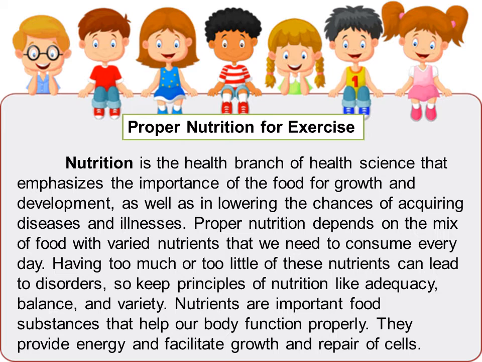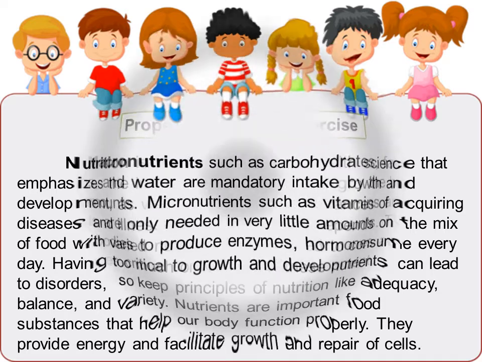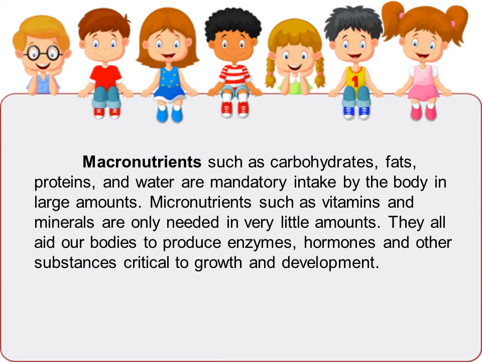Nutrients are important food substances that help our body function properly. So they provide energy and facilitate growth and repair of cells. Macronutrients such as carbohydrates, fats, proteins, and water are mandatory intake by the body in large amounts. Micronutrients such as vitamins and minerals are only needed in very little amounts. So they all aid our bodies to produce enzymes, hormones, and other substances critical to growth and development.